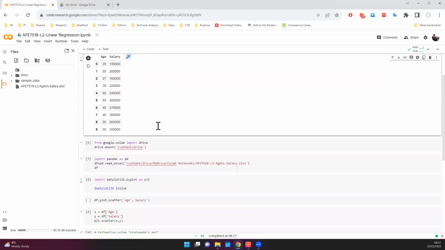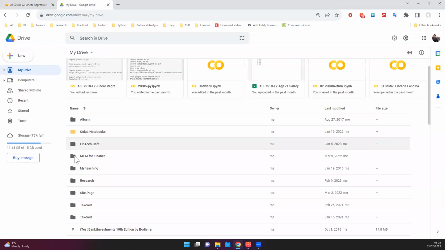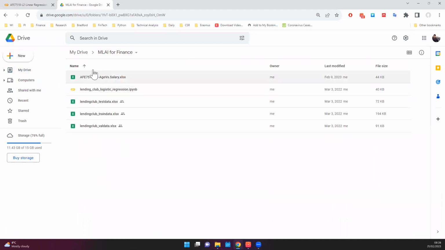Another way to upload the file into your environment is to upload it directly from your Google Drive, right? So in case you put your file in the Google Drive, in my case, I have got a folder named MLAI for finance, and I have this file here.